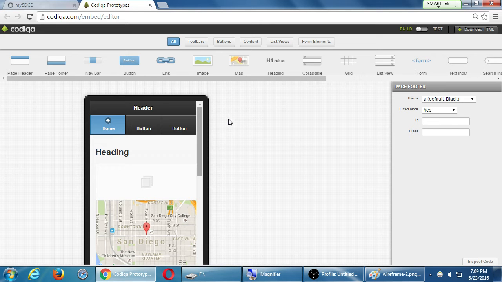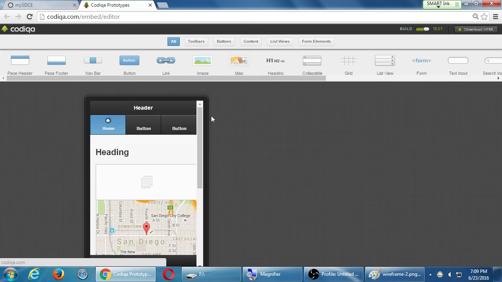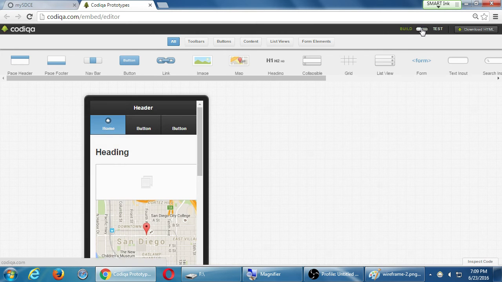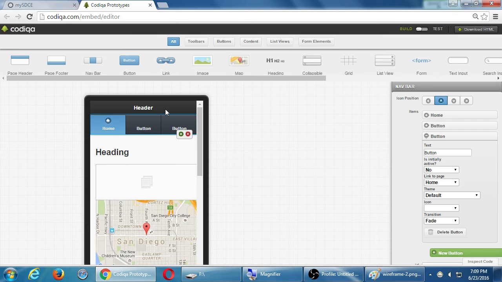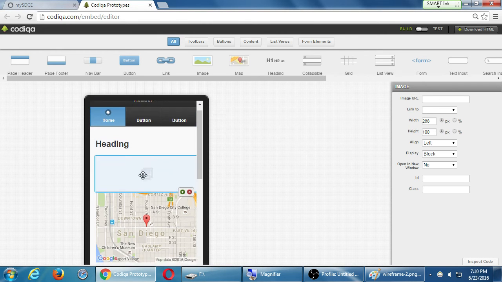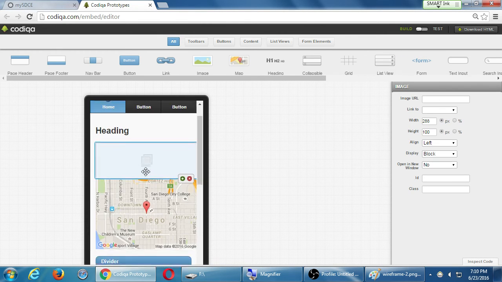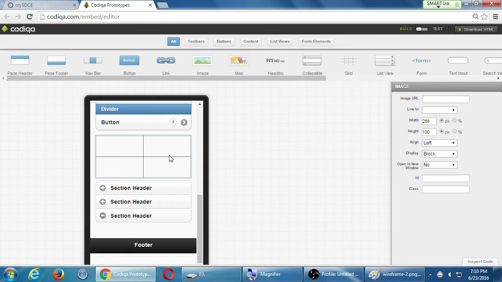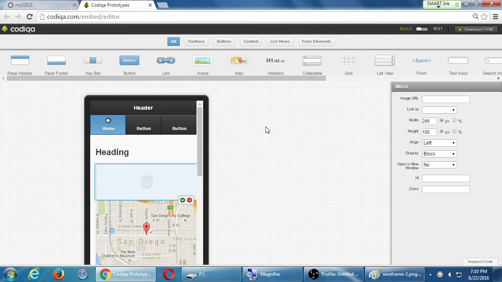All right, so I forgot to mention, at the top right corner you do have a test button that you can turn on, and it's not that impressive. You've got build and test at the top right. But I just put some things in. I'm not going to make this very complex yet. Again, this is not the place for it. Notepad is the place where we're going to do the heavy lifting. Here, I just want these pieces of example code. So I dragged everything in here.